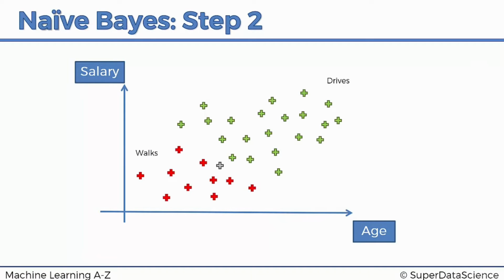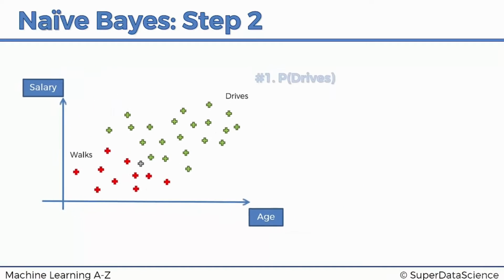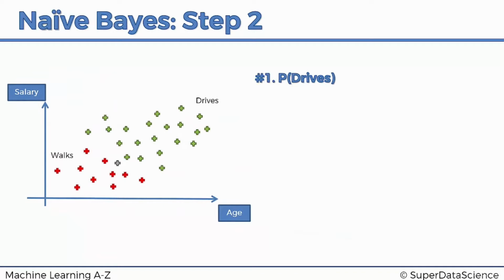So there's our data set, and now let's move it to the left to make some space. And the first thing we're going to calculate is the prior probability. The prior probability, there's kind of two ways to think about it. So the first way to think about it is if I just randomly select a person from our data set right now, so not including the gray dot, not including the new data point, what is the likelihood of them being a person who drives to work, right? So the answer to that is the number of green dots over the total number of dots.